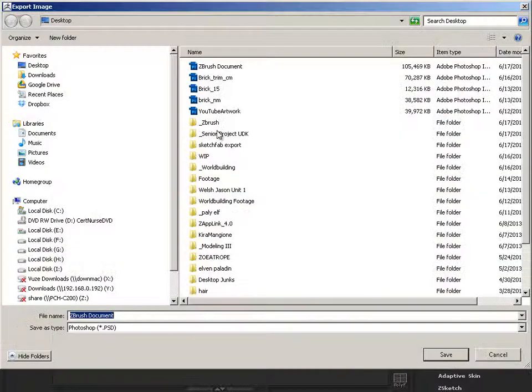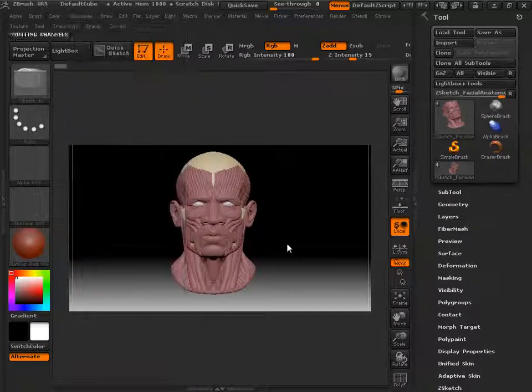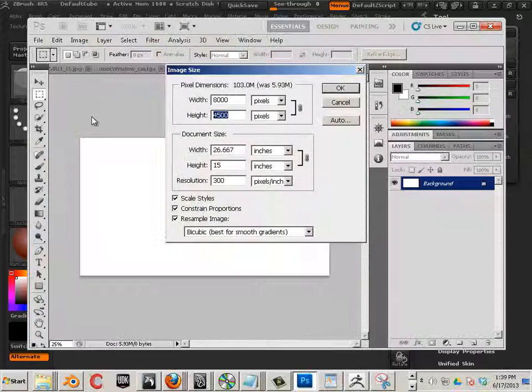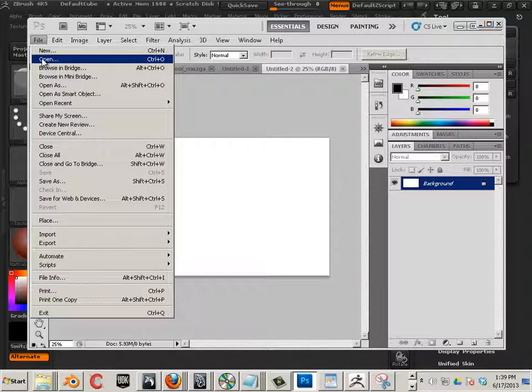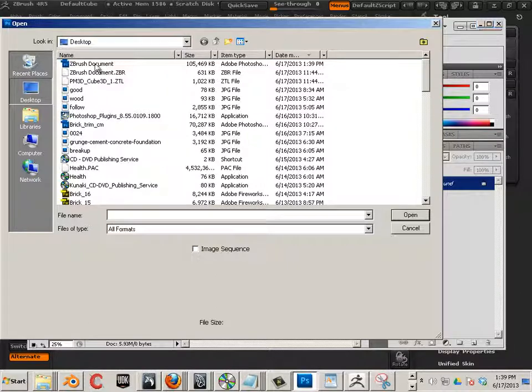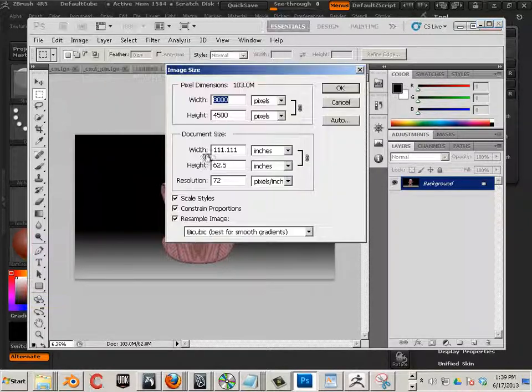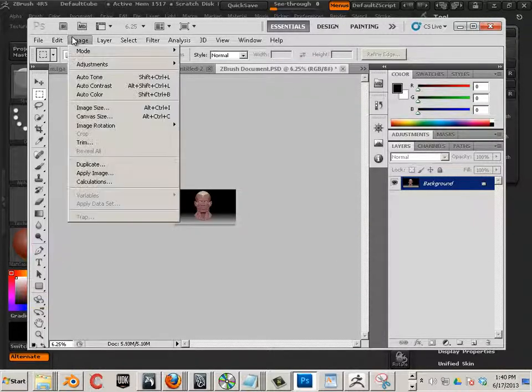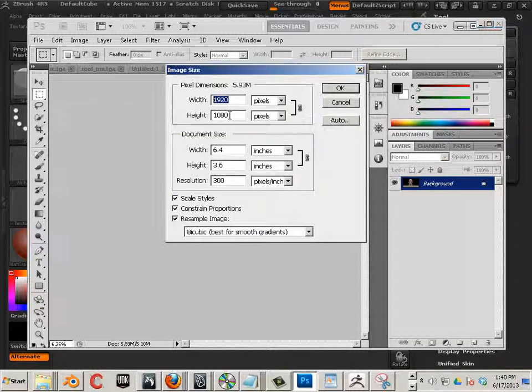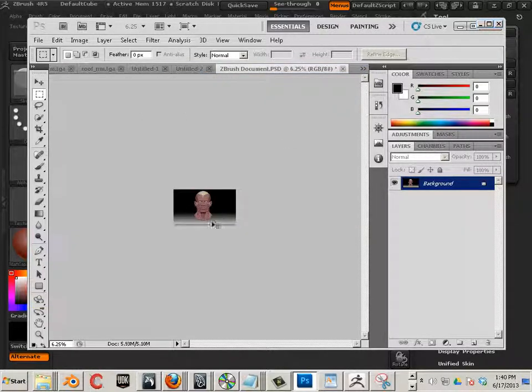So I'll export it. Now clients are very particular about things. They might know how to do the math on this, but if I handed them an 8,000 by 4,500 document, they wouldn't know what to do with that. Some might. Let's go to image size and change this to 300 dpi by 1920 by 1080. Notice the numbers all change automatically. 1920, 1080, 300 dpi. There we go.